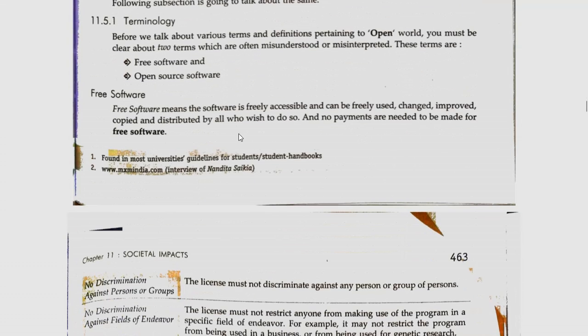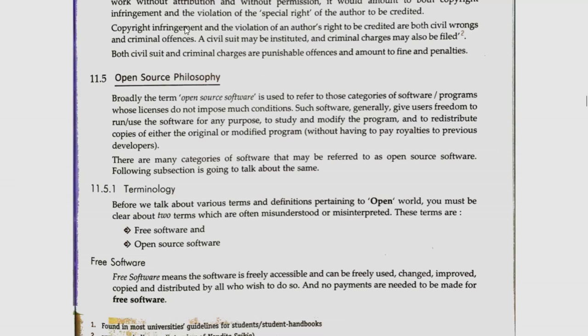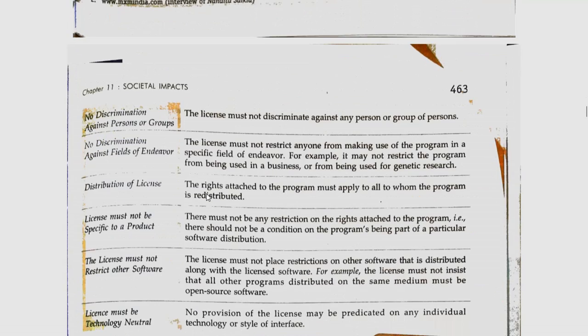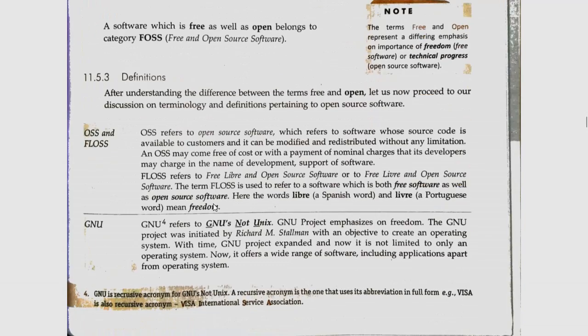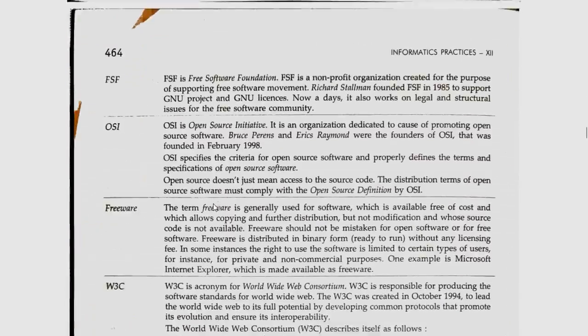Okay, I think it's enough for today. All these things under the open source philosophy can be discussed later in the next videos, because I think it is getting complex now. Too many terms will confuse you. So we'll make the next part of the video for these things. We'll be discussing these licenses and the definitions, all these things.